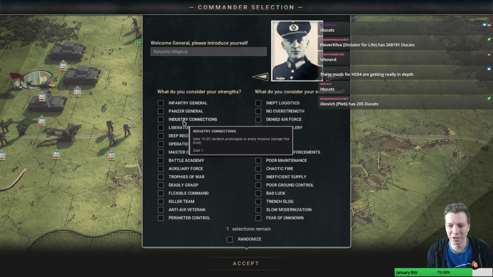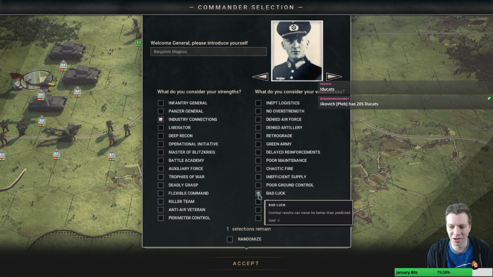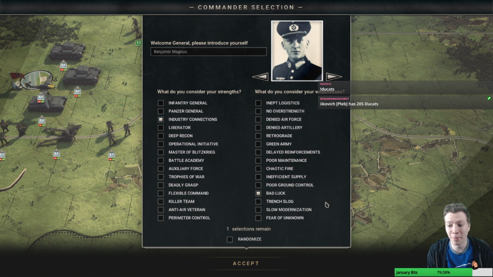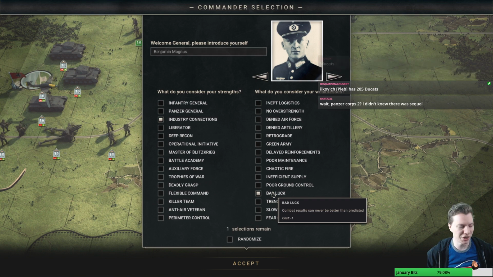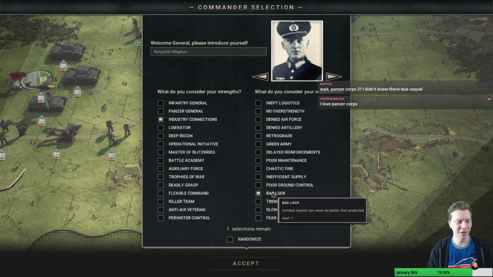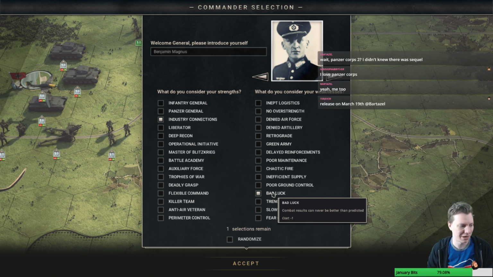Get 10 to 20 random prototypes in every mission except for the first one, so I'm going to take that one. And I'm going to take bad luck as well. That'll give me another positive bonus I can take as well. Combat results can never be better than the prediction. Which is going to be a pretty big change in the way the game is going to play. Because a lot of times, depending on how the random rolls would go in these games, you could greatly outdo what it would suggest the kills might be.